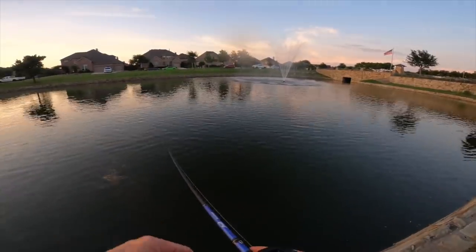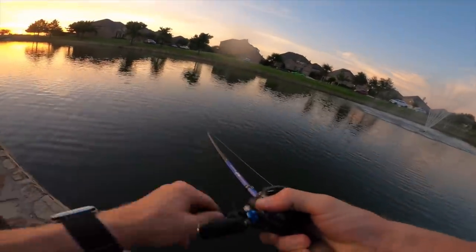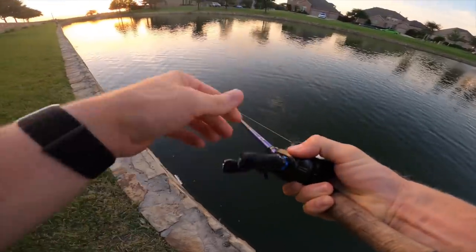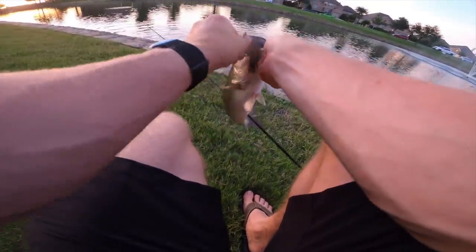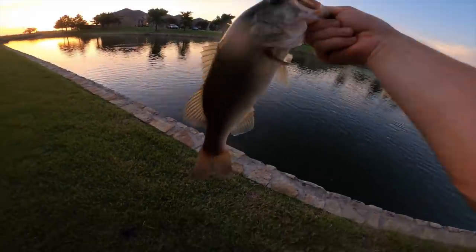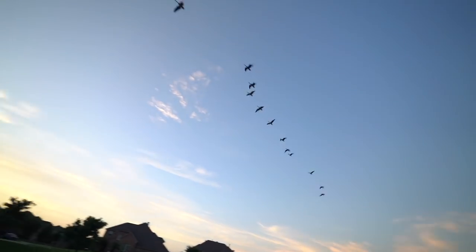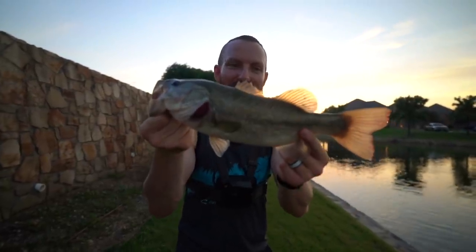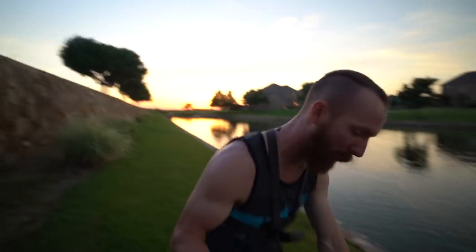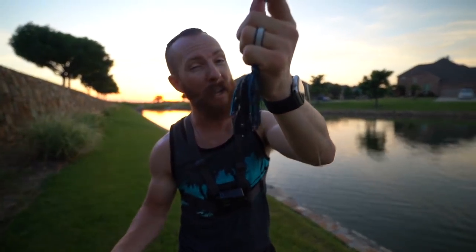First bass for me of the night — hanging out over here by the fountain. Maybe it has something to do with the temperature of the water over here since I only caught a catfish on that other end. A fatty on the jig — it's been a while since we got a jig catch. We've got a little air show going on right in time for the jig catch at sunset — perfect timing. I'm gonna keep chunking over here by the fountain. The bandito bug as the trailer — the water is pretty clear so a natural color might attract more bites.